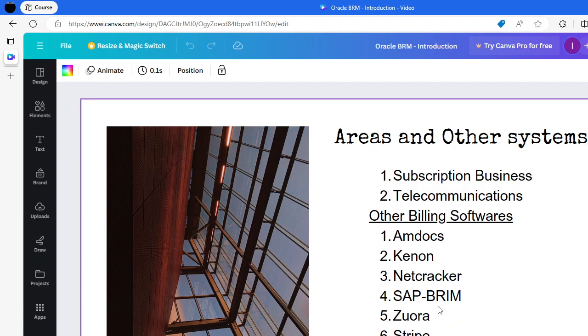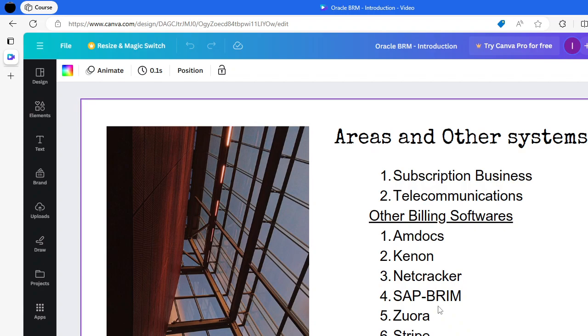similar to Oracle BRM. So basically, if you learn about a billing system, you should be able to work in any other billing system as well. There could be a few mechanical changes in the systems and some architectural differences, but overall the business works the same irrespective of the billing software. So it is good to know how each billing software works so that you will be able to understand how each billing system is designed to solve some of the problems or how better we can serve the telecommunication industry.